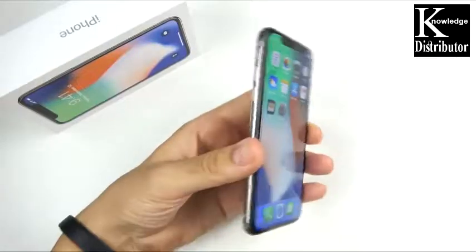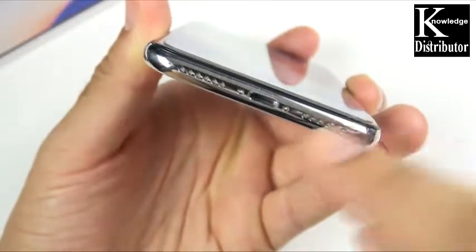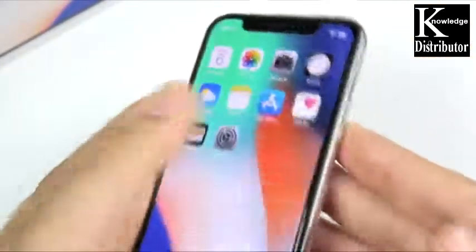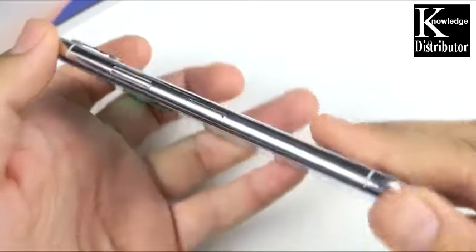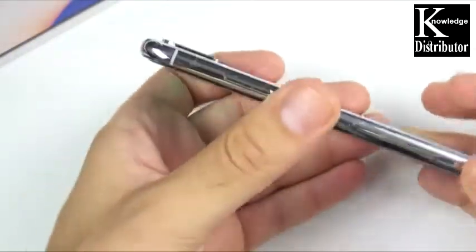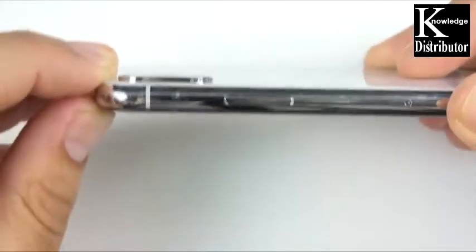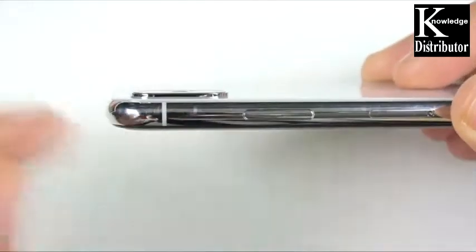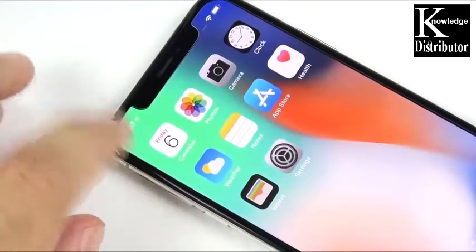Number two, the sides, even though they're very durable, they do scratch rather easily. You're never gonna see this here on my camera lens, but in my experience, I've been seeing a bunch of scratches, micro scratches albeit, but scratches around the stainless steel. So if you wanna hide that a little bit more, I do recommend you get the gray version of this device. Also on the body, that camera hump always rocks on the table if you're not using a case with this phone. However, I think most people are using a case. There's one of those scratches I was talking about right there. So if you put this phone on a table, you can see it will rock quite a bit.